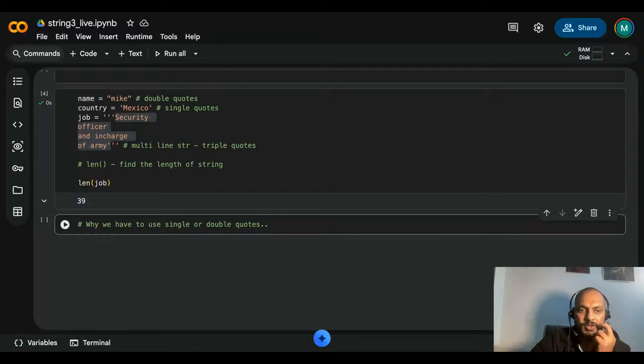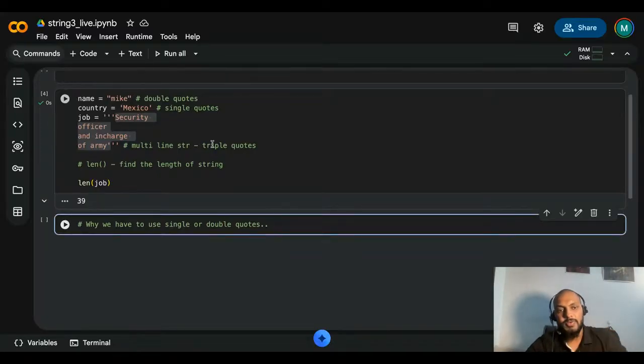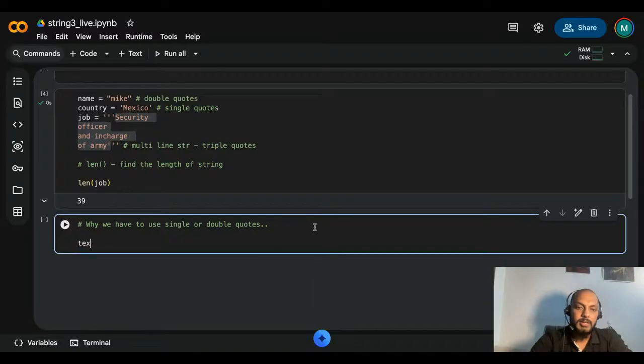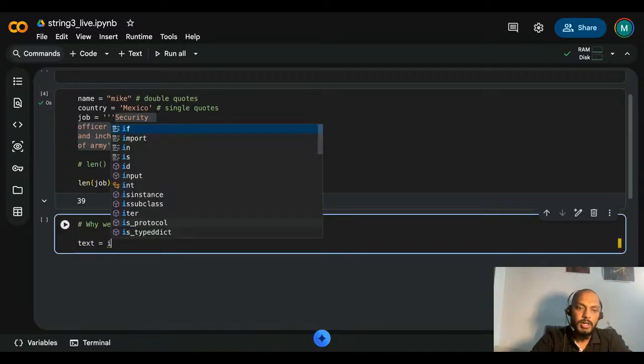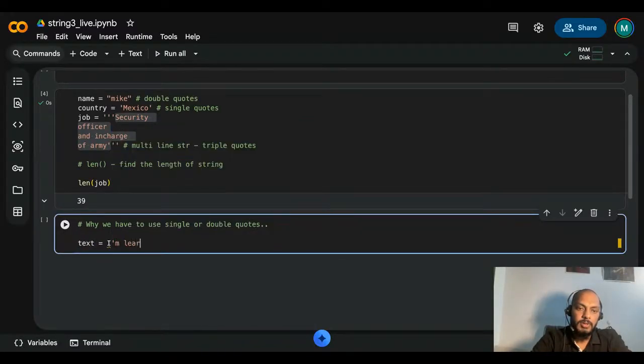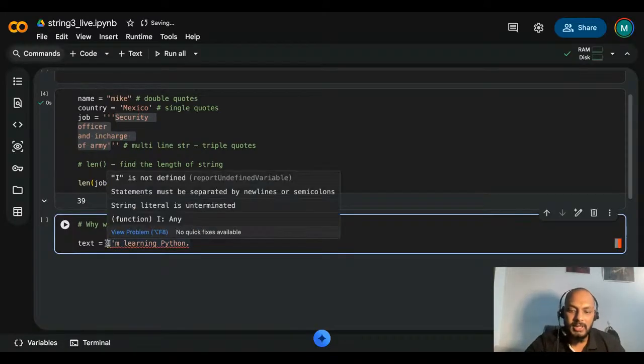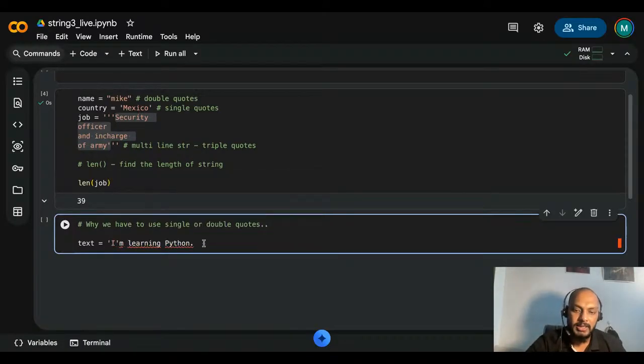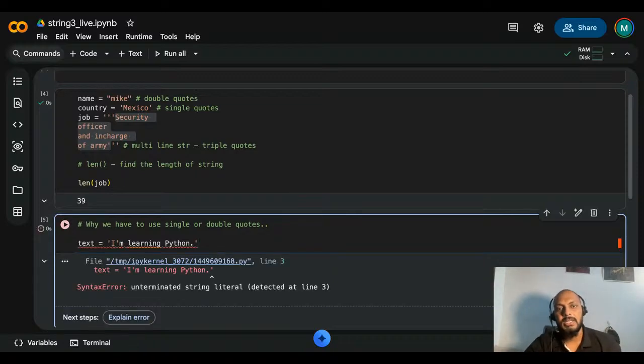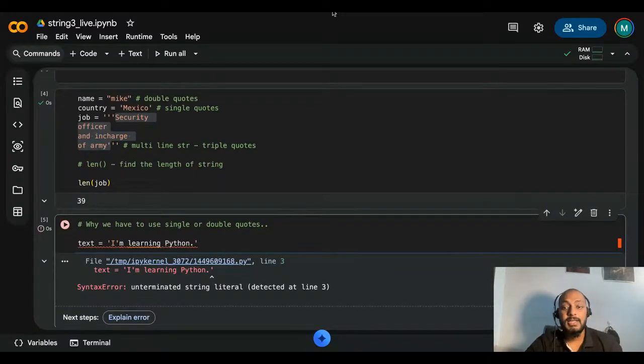The reason is actually quite simple. Let's suppose you have a text equals I am learning Python, with a single quote in it. If I start this string with a single quote and end it with a single quote like this, and now run the code, you will see that Python is giving me an error.